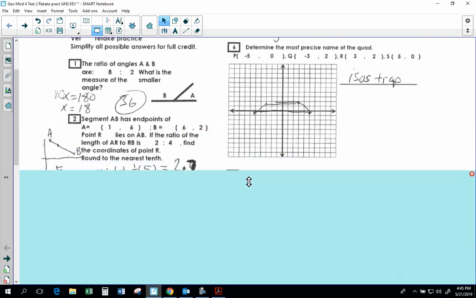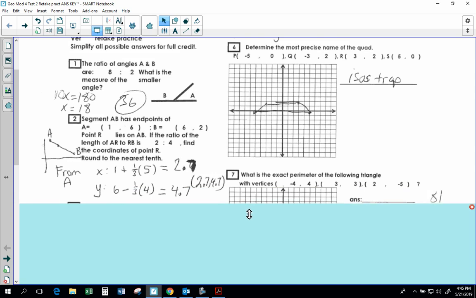Number 2, this is our standard one with finding the R at a certain ratio along a segment in between A and B. For segments A and B, that means the A and B are the endpoints. R is somewhere in between. And now if we look right here, it's a 2 to 4 ratio, so we can put a 2x. A to R is 2x. And then from R to B is 4x, as it says, because it's 4. Okay, so the total parts for the whole length would be 6x.